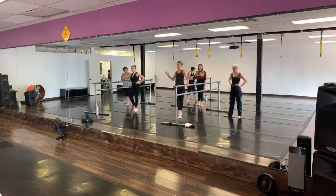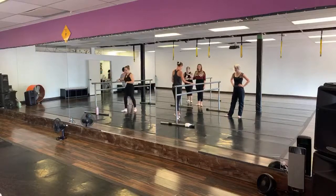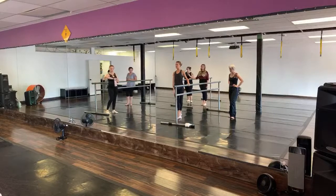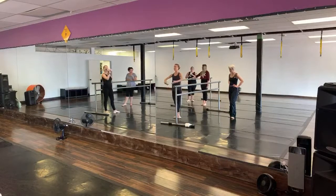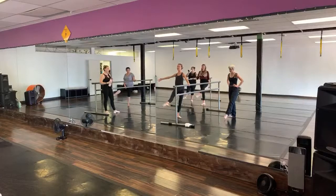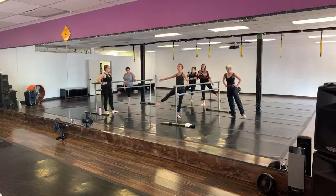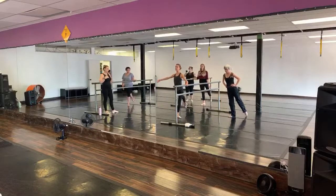A detourne around. So we have a sous-sus, and we're just going to switch, turning towards the bar, so that we're ready to switch to the other side. Turning towards the bar, trying to maintain that tight sous-sus with our inner thighs. Sutured together. Seven and eight. We'll have one and two and out and two. Same thing side and back, two and out and two. One and two and three and four.